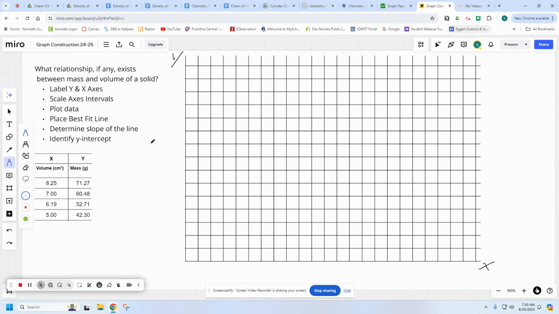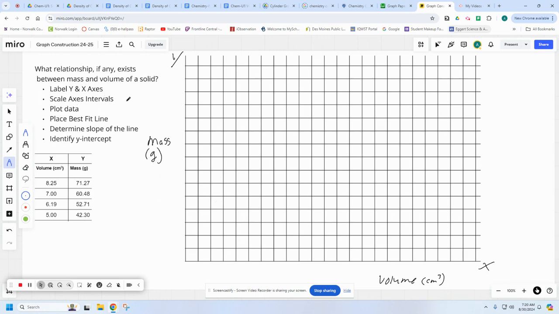So the first thing you guys should be doing is writing that the y-axis is the mass, and I'm going to put my units on there also, measured in grams. The x-axis is volume, and you can abbreviate the mass with an M and the volume with a V, and your volume is going to be in centimeters cubed. So your graphs must have this labeled, folks.